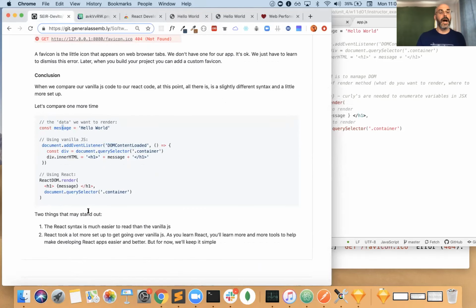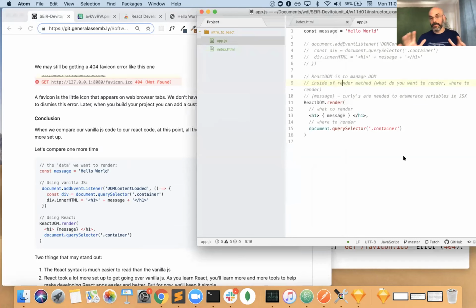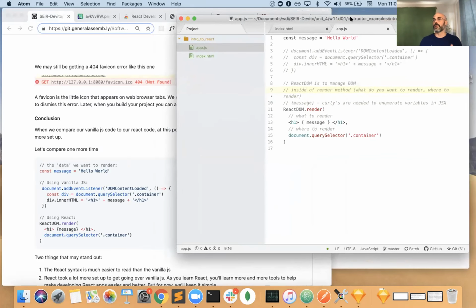But when we get to React DOM, we're still going to render something without this incessant need to grab the thing, document loaded, grab the container, and then do it. We still need to kind of target the container, but it knows that it's going to render this content, okay? So that's our first React setup, really. That's all we did. We haven't built our components out yet. Things are going to get fun and interesting once we start building out components. But we needed to kind of walk through this to see what's needed to get React running, what's happening here, and then everything else for the rest of the day is going to be creating components above it. Okay?